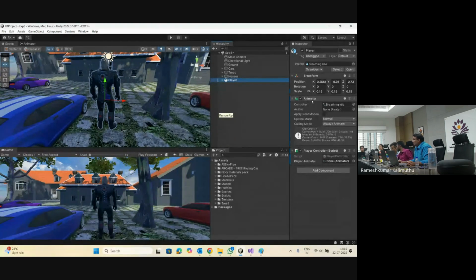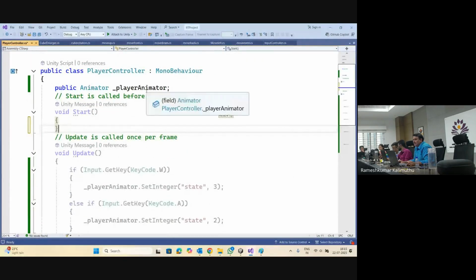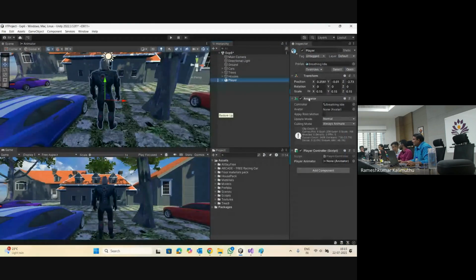Yes, this is the reference, right? The reference is nothing but this animator. Yes or no? I have attached the script to the player. Inside the player, I'm changing this animator value to 2, 3 and so on. That animator is nothing but this animator. So I have attached the script to the player, and the animator also to the player.